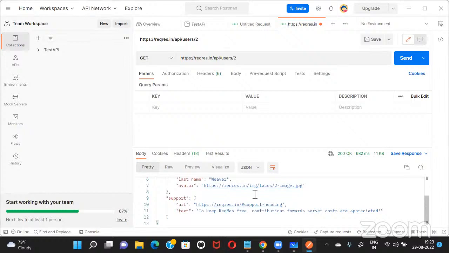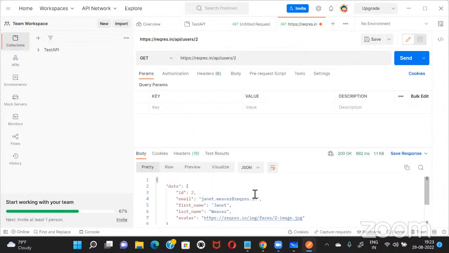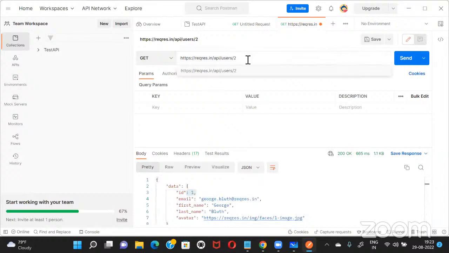So you are getting the response. The response you are getting is for ID 2, because you are passing the ID 2. If I pass 1, I will get the response for user 1. User 1 is different, user 2 is different. See the difference.